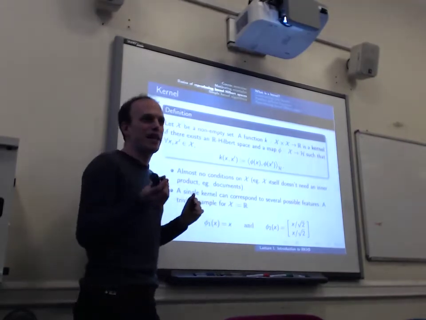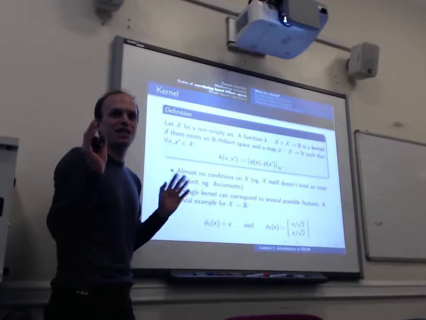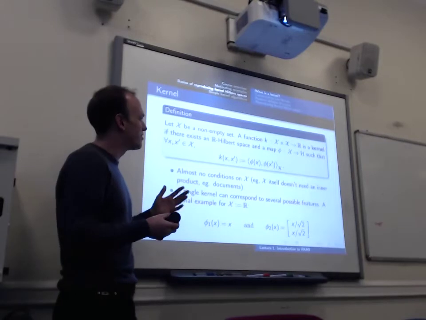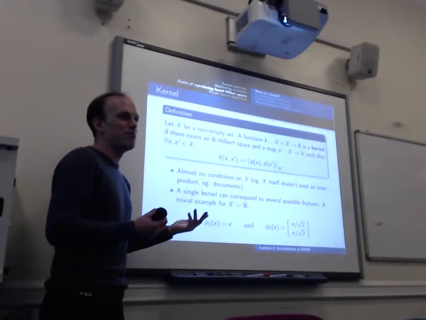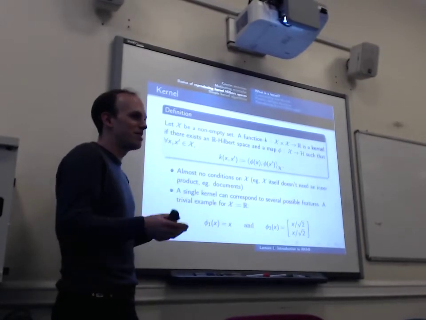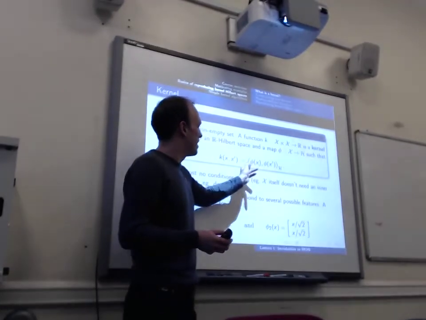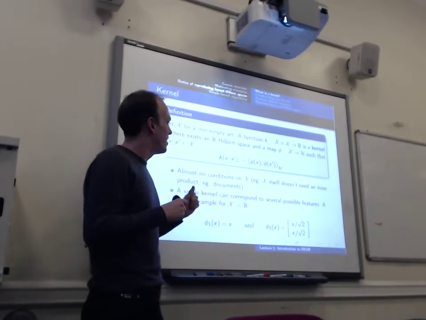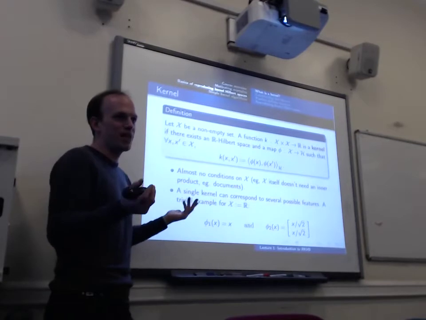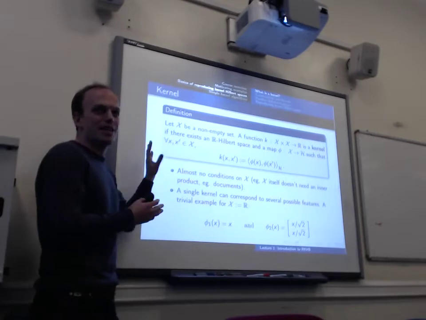So that is going to take our objects and find useful features. It will take my document, and it's going to give me the histograms of the words. Or maybe it's going to give me n-grams or some other useful feature of the text in the document. Or if I've got an image, it's going to give me maybe where the edges are, what the colors are, textures, and so on. Okay. So this phi maps X into a Hilbert space, so a space where you've got a dot product, and the kernel is just this dot product between the features. Okay. So dot product between the histograms, say, or whatever. Okay. So is that clear?